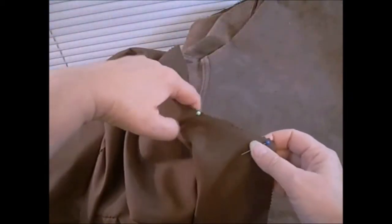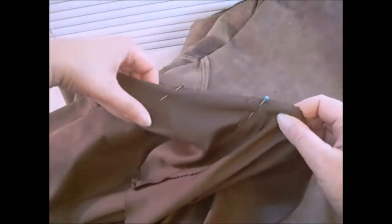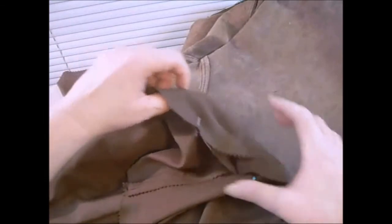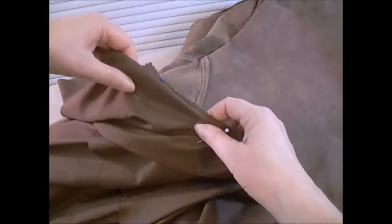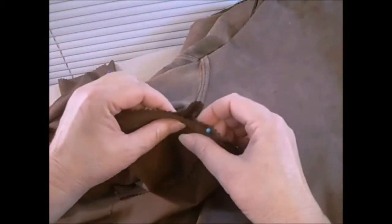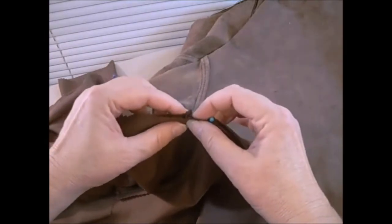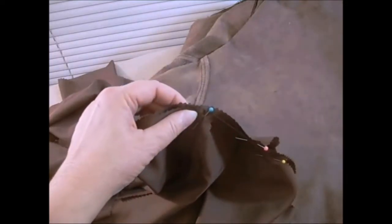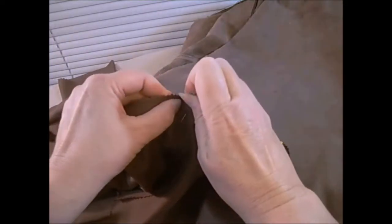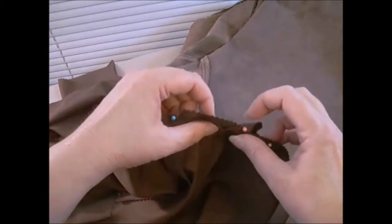With right sides together and working with the curves, everything came together, except I had a little excess at the center. That's okay. Remember, we cut generously. Everything matches. Make sure everything matches actually at the sides. And if you need to compensate, do so at the center and just make a nice little couple of pleats up at the top of the sleeve cap. Those will look nice, and they'll be extra roomy. It'll just be a little extra roomy in the lining, and we want that.